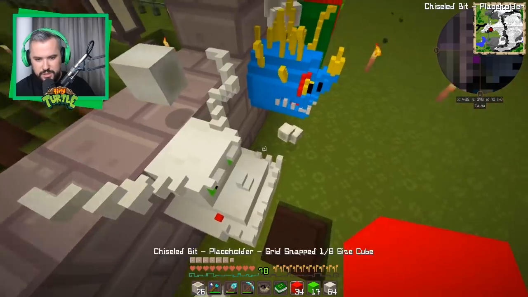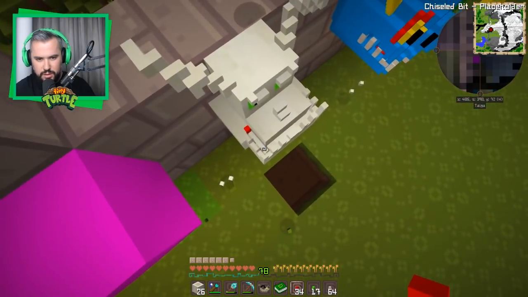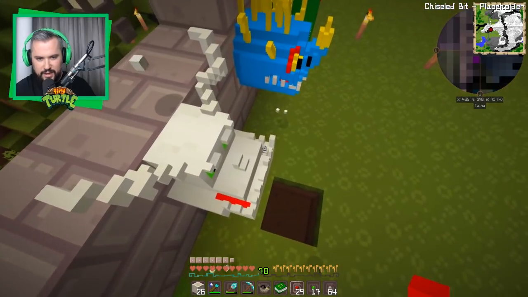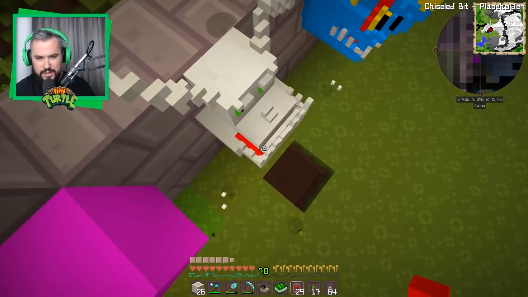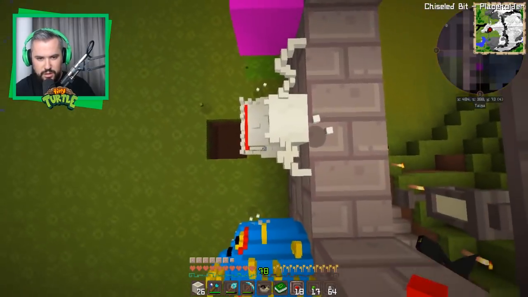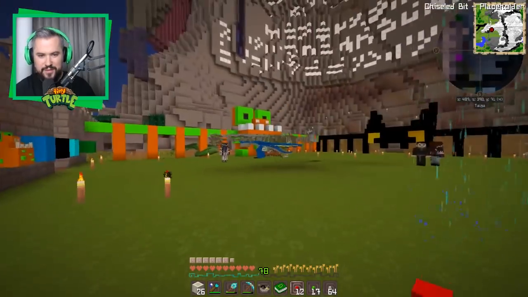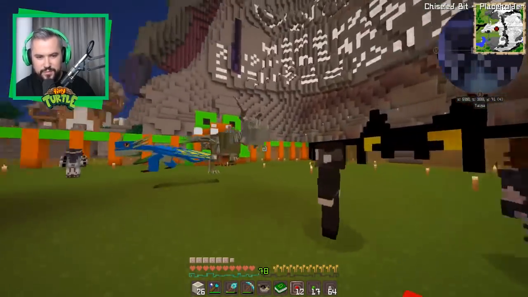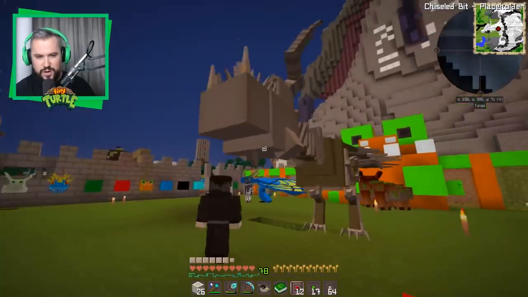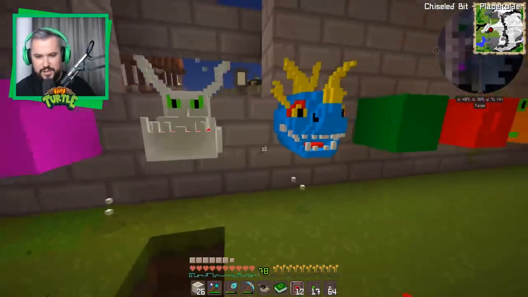Oh, wait, let's change this to drawn region. Ooh, I like it. This was an easy one, guys. Well, easy enough. And it's actually turning out really good. Boom! I think we have it. Let me go see him. Ooh, he's got like those big square bits just to make his jaw look bigger, but I don't think we need that. I think he's absolutely perfect.